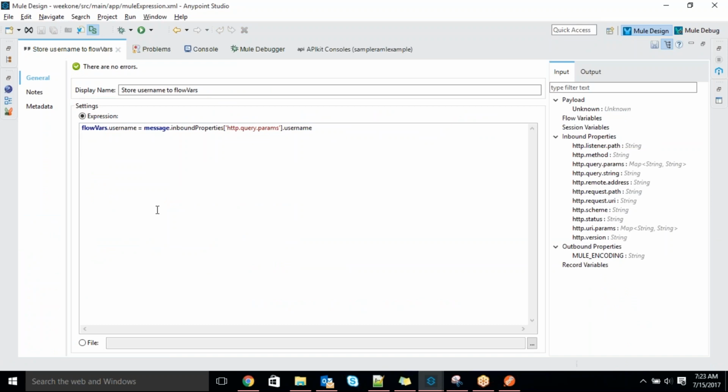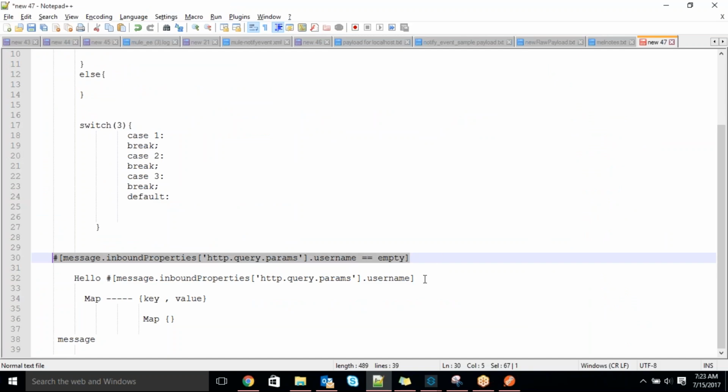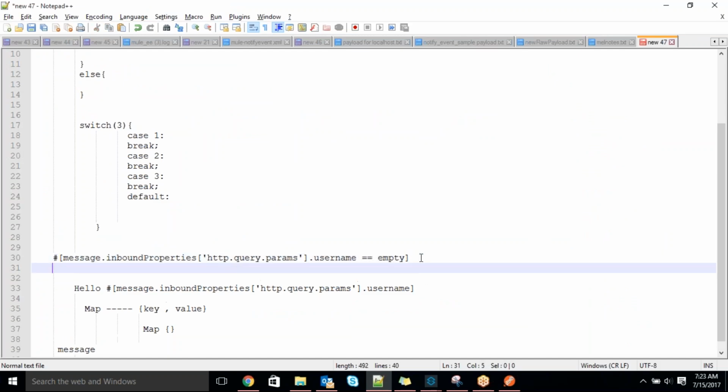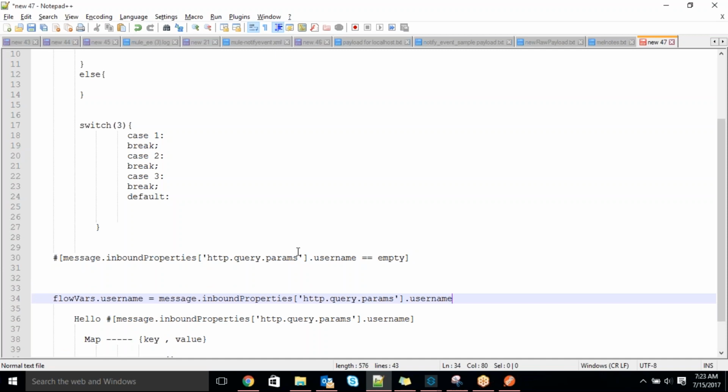Observe here, guys, this is the syntax. I'm trying to explore this more. Try to compare the earlier condition and this condition. The first one is message.inboundProperties of HTTP query parameters of username.